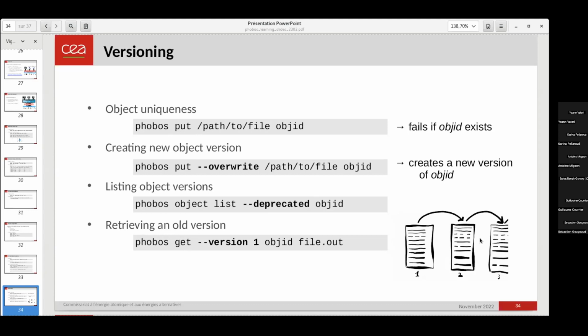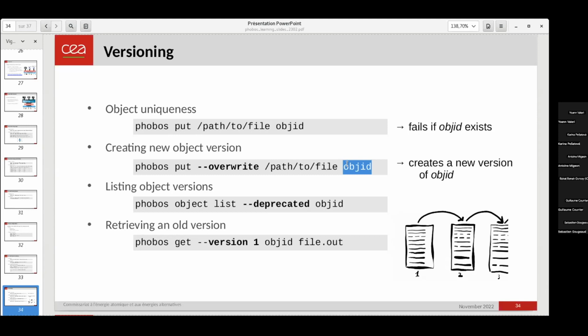But you can have a newer version of the object if you use the --overwrite command. In this case, the object ID will not be replaced, but we will add a new version of the object. We have a pseudo hidden field called version that is incremented as the object is updated.